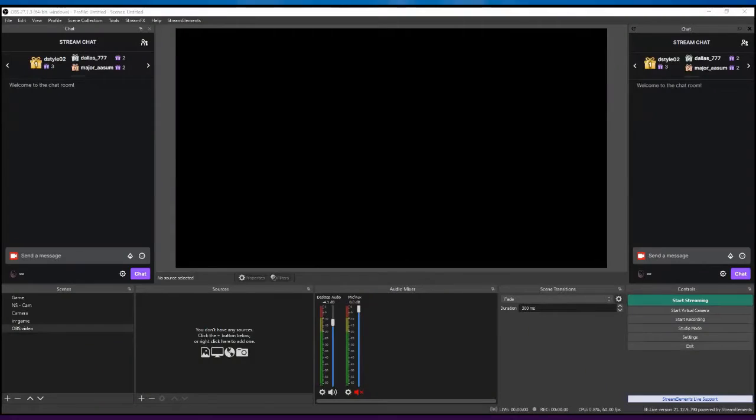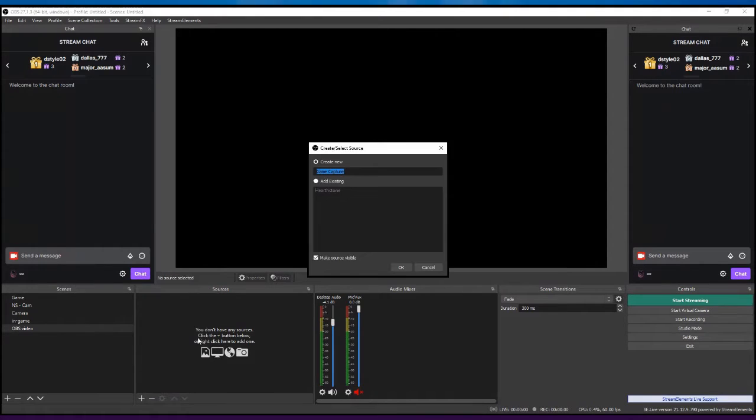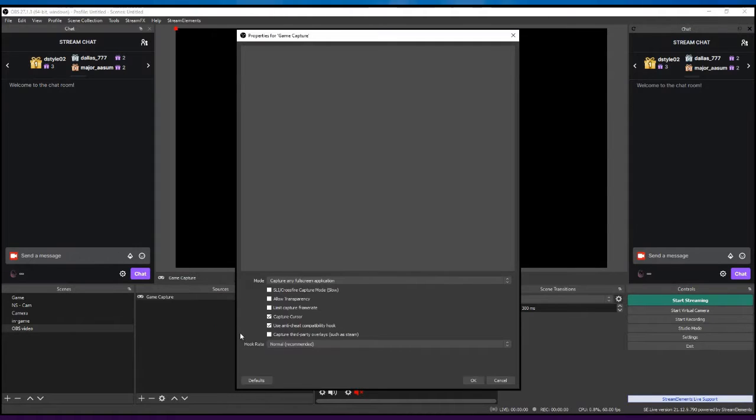So, the very first one is OBS. And if you've done any research on streaming, you've probably heard of OBS. OBS is a software used to stream to different platforms. And when you sign up for it, you can connect it to a variety of platforms, whether that's Twitch, YouTube. It does look very overwhelming, especially when you're first starting, but it has a pretty good walkthrough to help you get the few things you might need started up.